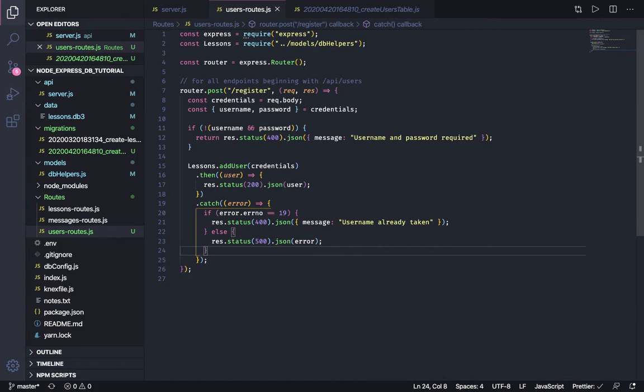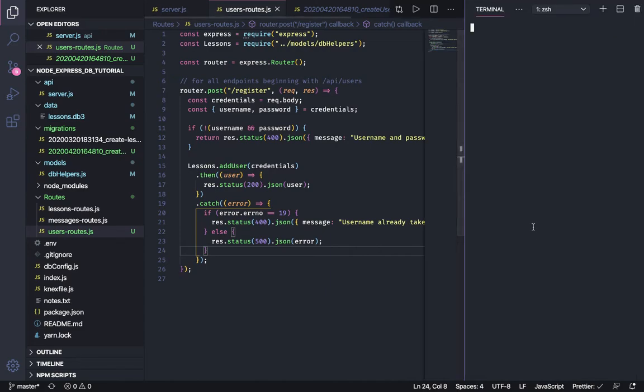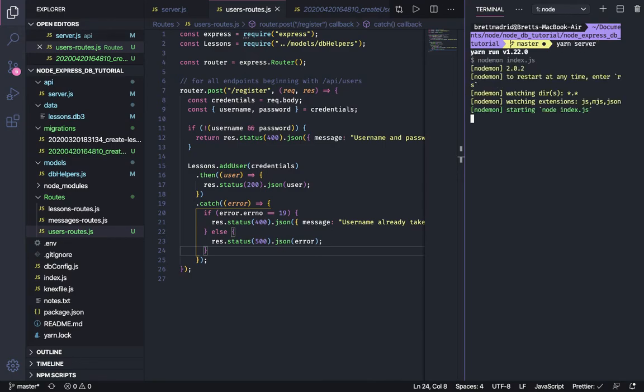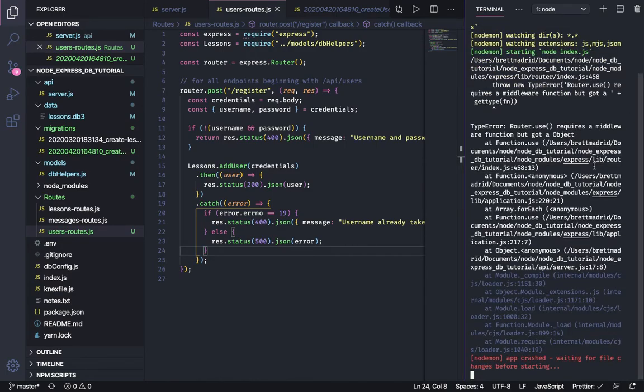All right, let's spin up our server and see if we can add a record. So let me get my terminal open here and get my server going. Yarn serve. Router.